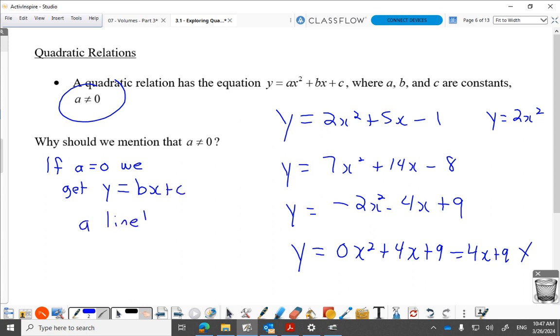Now, there might have been a moment of wisdom that came in all that, where you're like, oh, the m and the b were just placeholders. That was just like training wheels on all this, the m and the b. It actually doesn't matter what letters you put out there, the a's, the b's, the c's. And you'll see with quadratics, a will be the first one, b will be the second one, and c will be the third one. Yeah? A will be what's on x squared, b will be what's on x, and c will be the number that's by itself. But more of that coming up later. Hopefully, just a little bit shaking your world about m and b and going, oh, we didn't have to call them m and b.